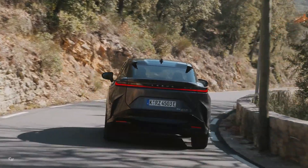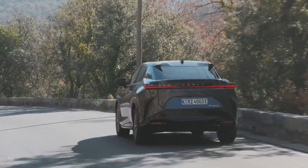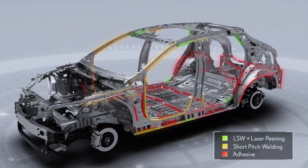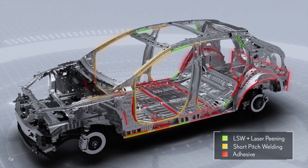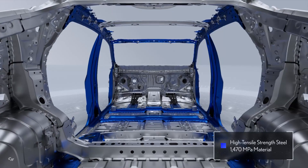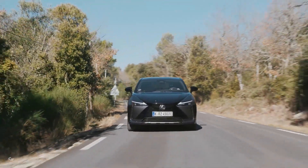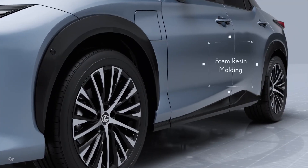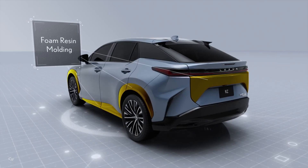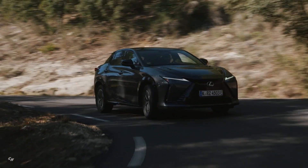In addition to these innovative technologies, the RZ levels up the vehicle fundamentals which underlie dynamic performance. Torsional rigidity and handling stability are enhanced with laser screw welding, structural adhesives, and laser peening welding technologies. Keeping the body lightweight with high rigidity is supported by the adoption of 1470 MPa material for the roof center reinforcement and aluminum for the hood. Foam resin molding has been used for the wheel arch, door lower moldings, and back door garnish. This construction technique uses considerably less material to achieve the same shape, realizing much lighter body panels.